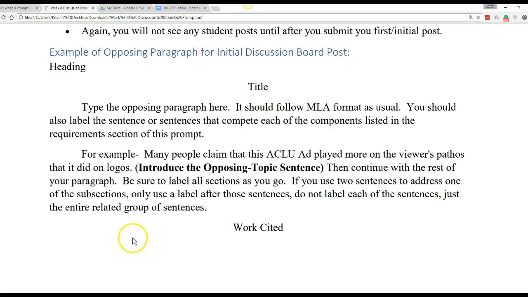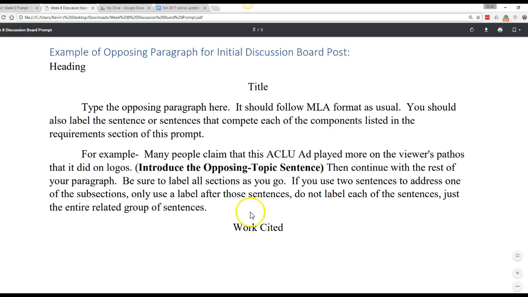And then the last thing of your opposing paragraph would be your closing sentence. After you've done the assignment, you realize there are 4 or 5 different ways you can close this. But one good way is, overall, state your thesis statement again in other words. Make it come full circle. Don't use the same exact word for word thesis statement, but it is good to bring it back, because you're reminding your reader what the thesis was. And then the last part you'll need is works cited, which would be the ACLU ad. If you have any questions, please let me know.